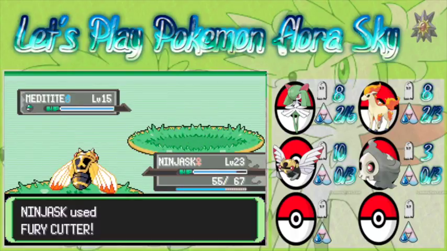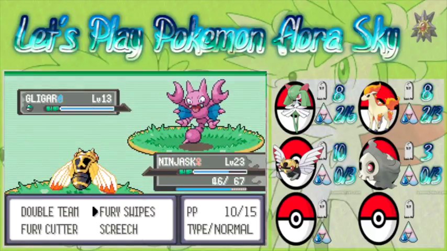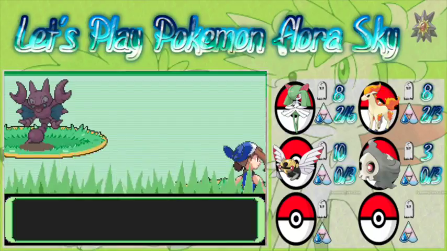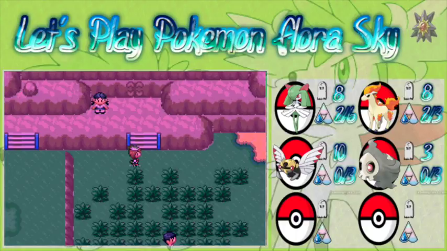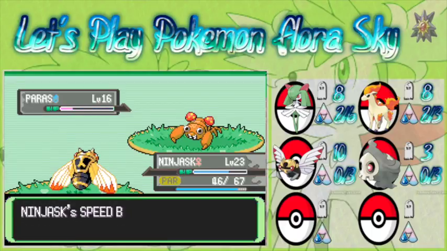We see what Meditite again. I suppose what I should have done is I should have healed my Curlier before the Emolga came in. But still, I don't know how much Aerial Ace, I mean, I don't know if Aerial Ace's power has been boosted in this hack, but I doubt it has. It's not like we're seeing a lot of moves have boosted power or stuff like that. But, you know, it's just something to think about.